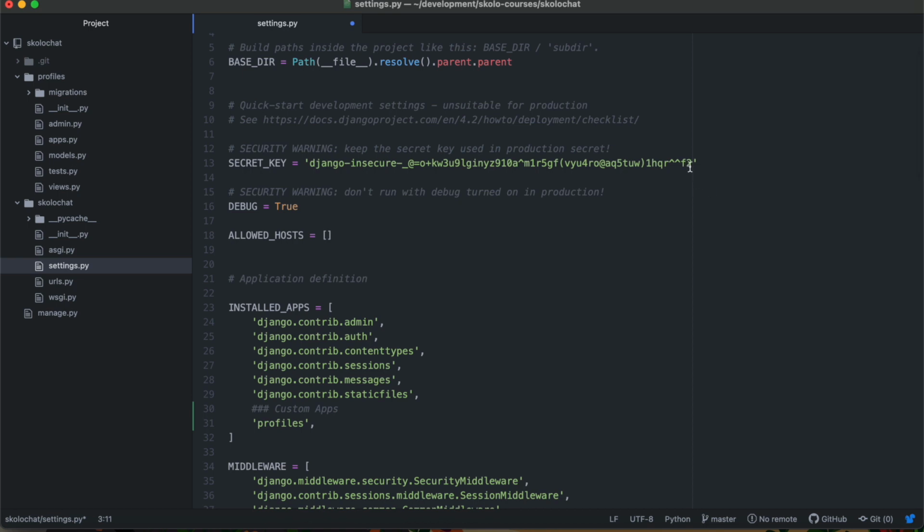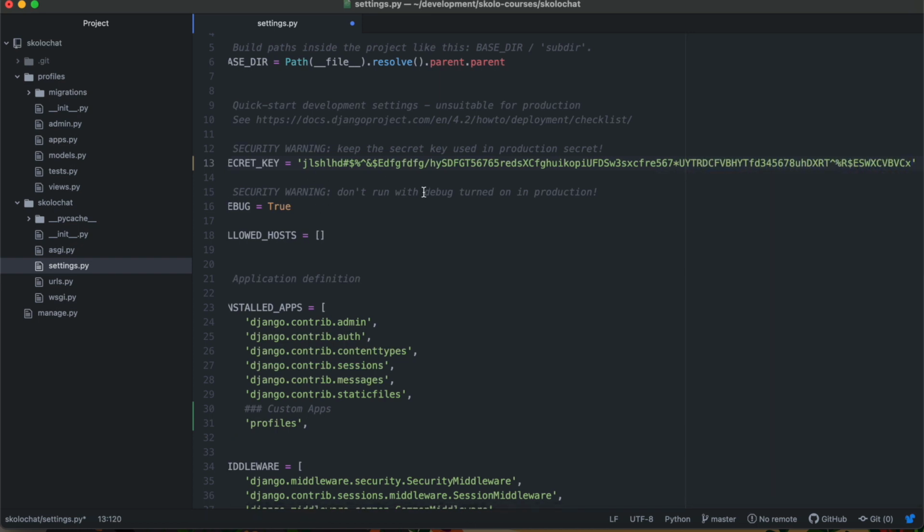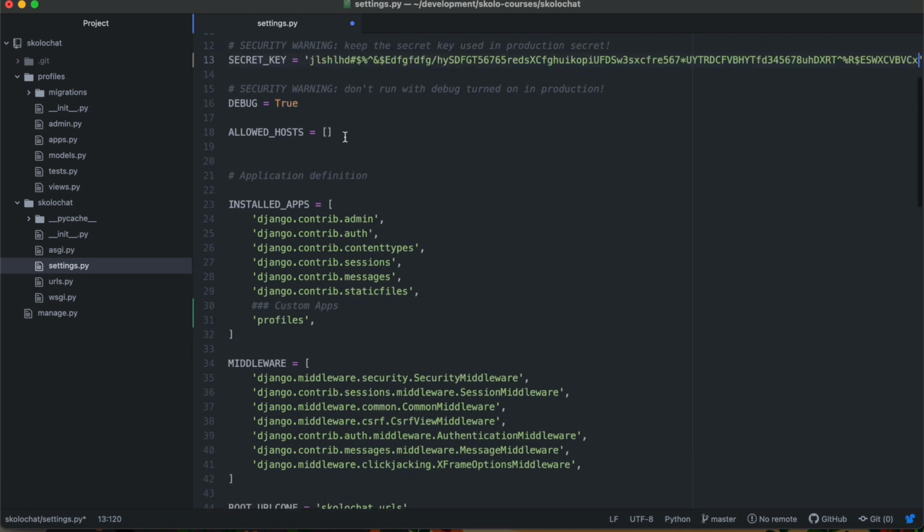And then the secret key, you definitely have to change the secret key. Change the secret key to any long string that's going to be hard to guess. It's like a password. So I just randomize the string, whichever way works for you. Allowed hosts, this is okay. Debug, I've set to true because we're still working on this.